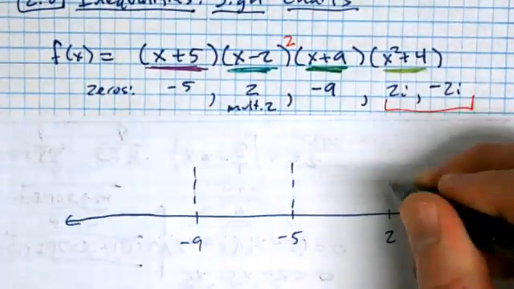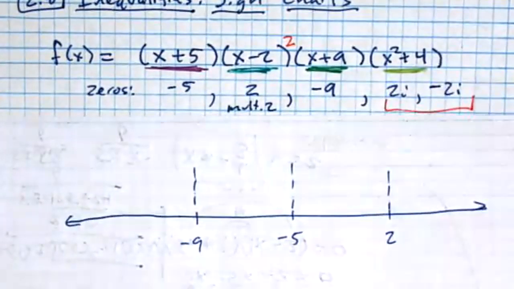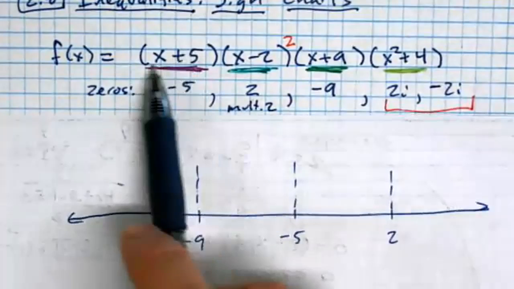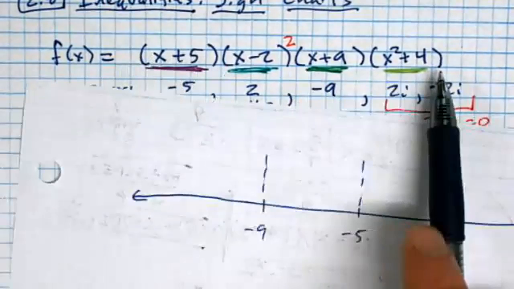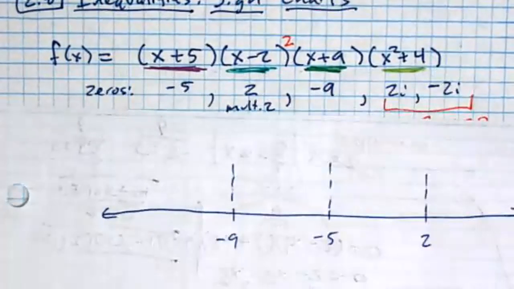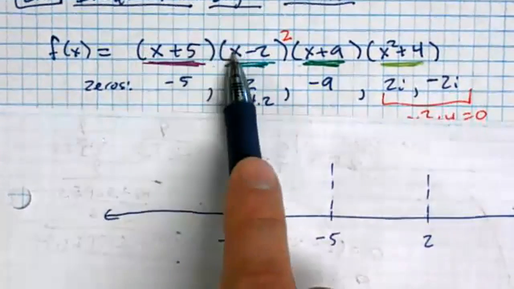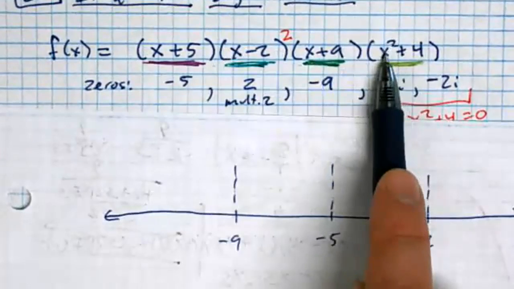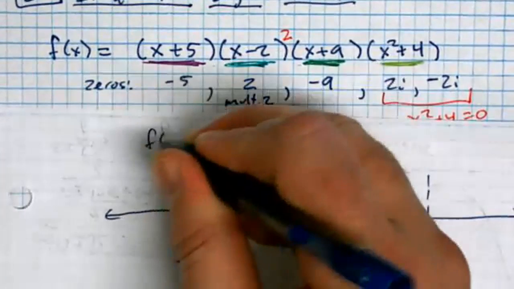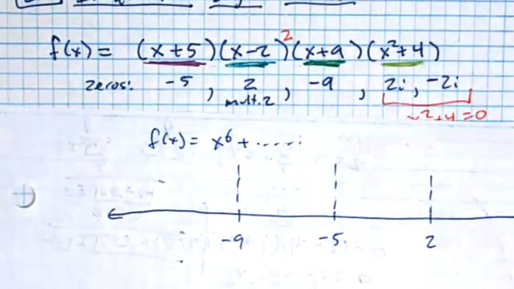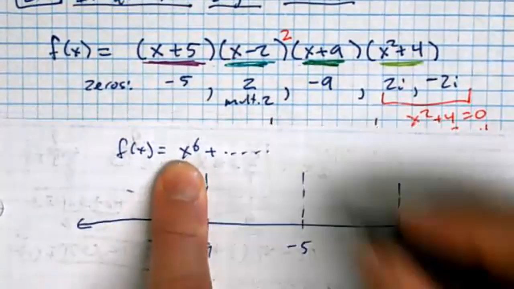But I would start off with my polynomial. And can anybody do that thing? Remember, we practiced this a little bit when we were doing polynomials. If I were to multiply this out, what would my lead term in this polynomial be? Think through that. If I were to multiply out x times x times x, there's two of them there, right? So x times x times x times x times x squared, what would I end up with? So my function is x to the 6 plus a whole bunch of stuff, right? We can figure out what that other stuff was, but that's not important because this is enough for me to get my end behavior.